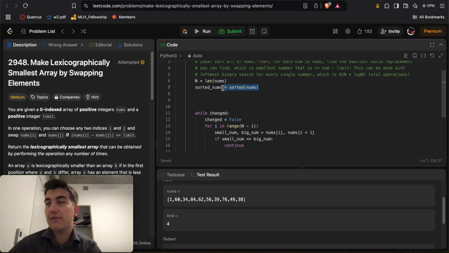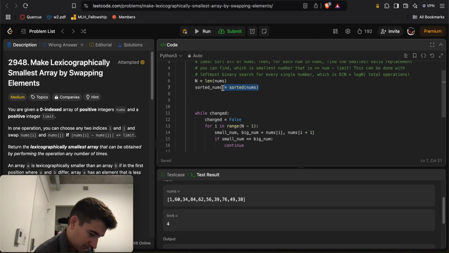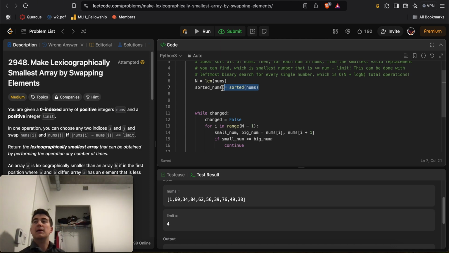Because I want the first smallest that hasn't been used. Do I do num and index pairs? And that's what I sort.